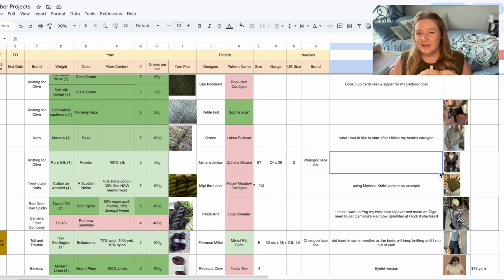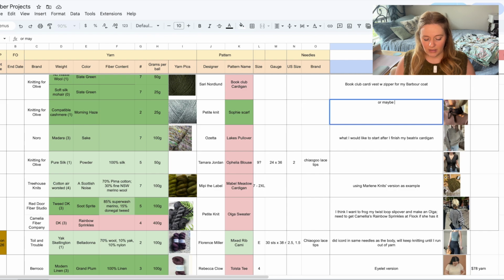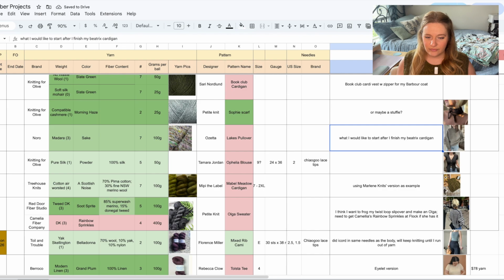Wouldn't gray make a cute bunny or a tiny elephant or something? I don't know. I've never knit a little creature before, so we'll see. Like I said, this is where I like to sketch out ideas, so we can add that to the notes too. Or maybe a stuffy, so I don't forget about it later. That's the real reason I have most of this, because I'll have an idea and then sometimes I'll come back and be like, oh, that's dumb, I don't want to do that, and just delete it immediately. And other times I'll be like, wasn't I just thinking about a yarn or something? And I'll come back to my notes and see it and be like, oh yeah, duh, great.